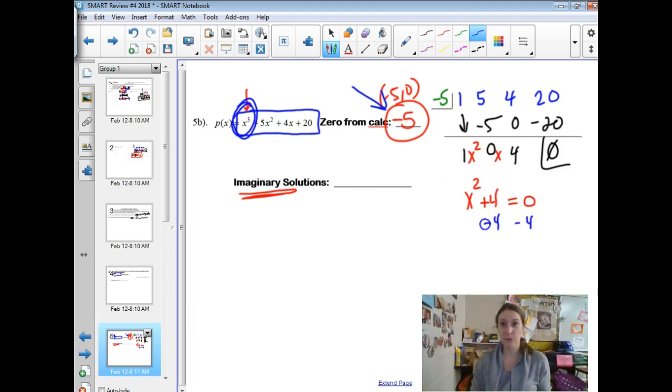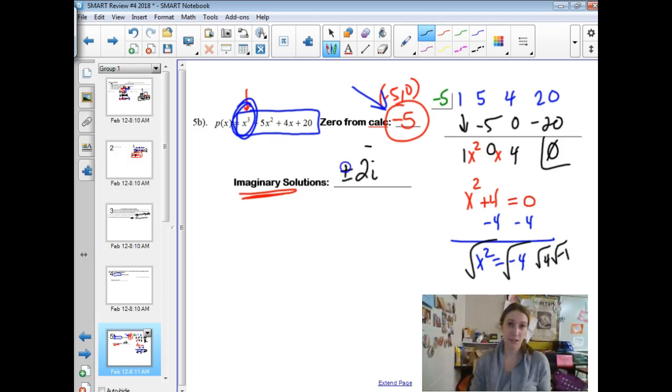So if I subtract 4, x squared equals -4, and then square rooting both sides here. -4, we're going to break into something like this, 4 times -1, and we're going to remember that this is 2i, but since we square rooted an equation, it's plus and minus 2i. That would be a good set of answers. 1, 2, 3 answers. Perfect.